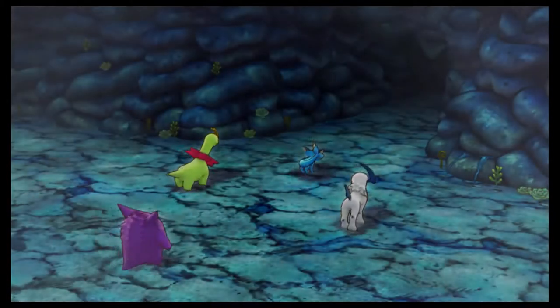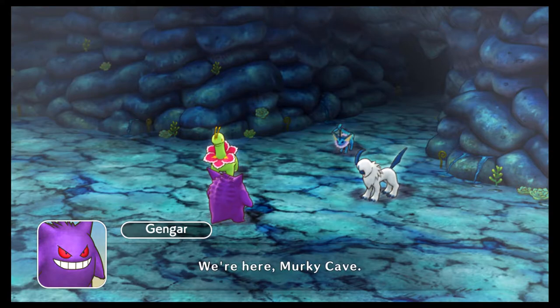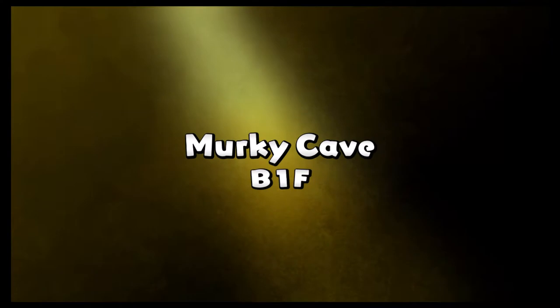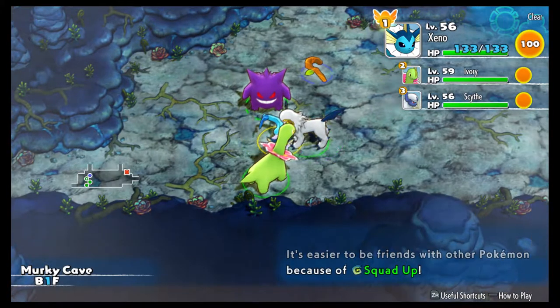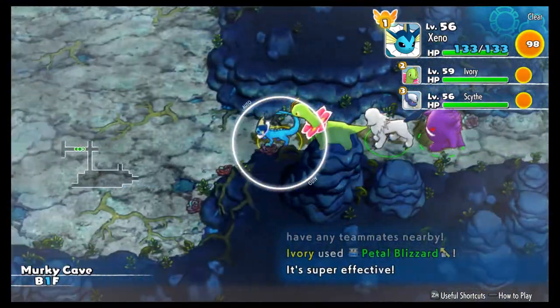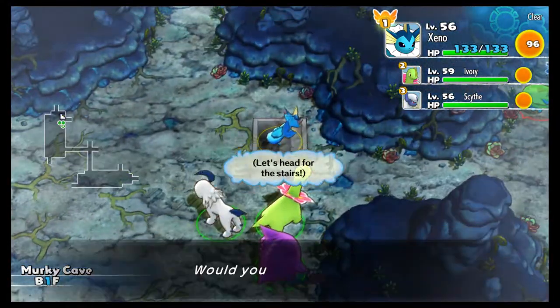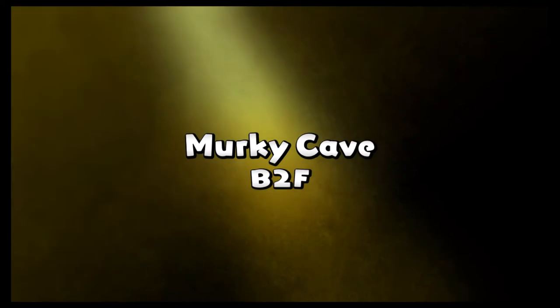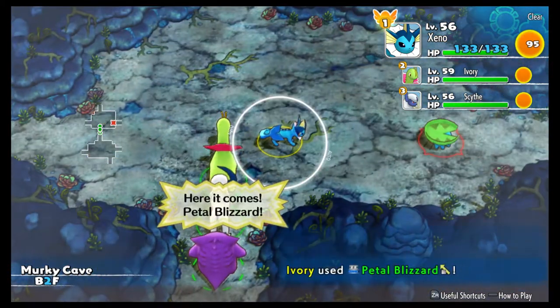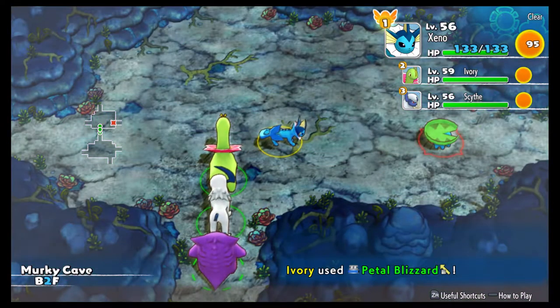Murky Cave. We're here. Murky Cave. Don't leave me behind. Oh boy. In the original, this is where all the problems began, because he only had normal type moves. All because of a coding error, I'm quite sure. This is why you double check your code, folks.